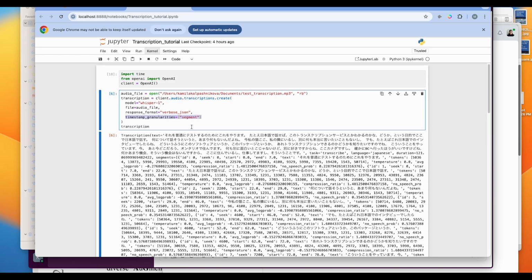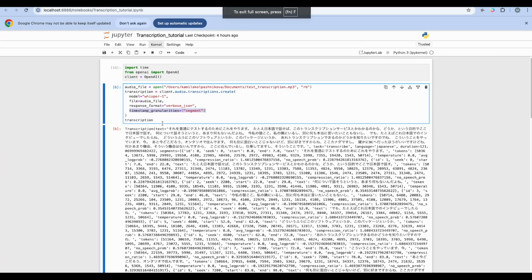The other option is word, but I think word is too granular. It will make everything look like closed captioning. So you can stop this video and copy the script, and the script will send your audio file to the Whisper API and then return a detailed transcription with timestamps, which will be useful later for syncing it with NVivo.